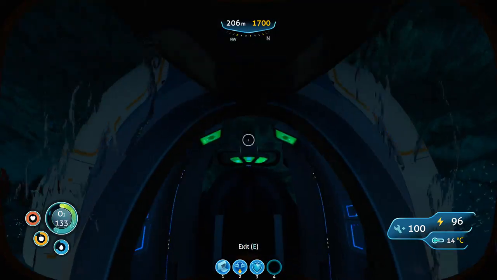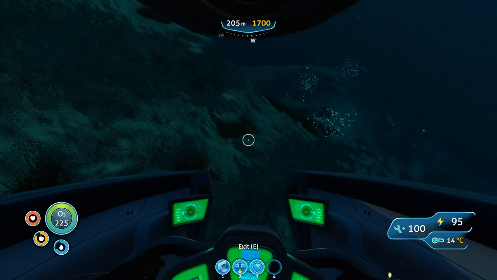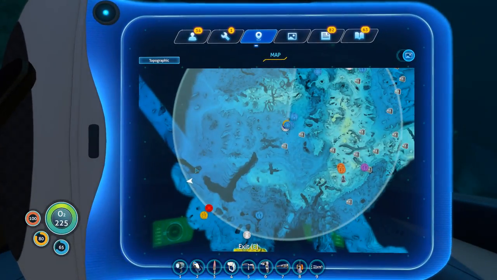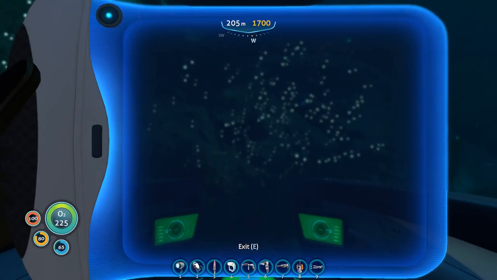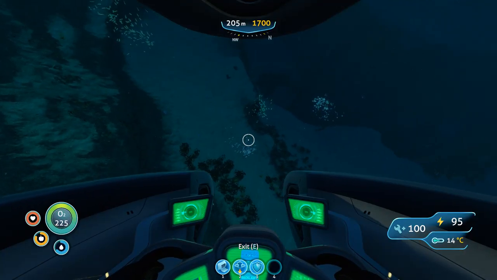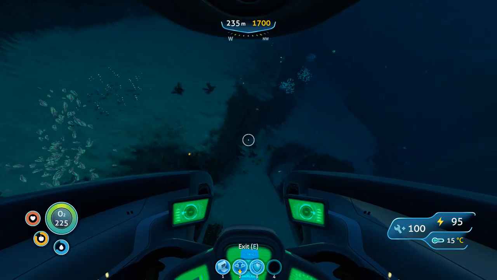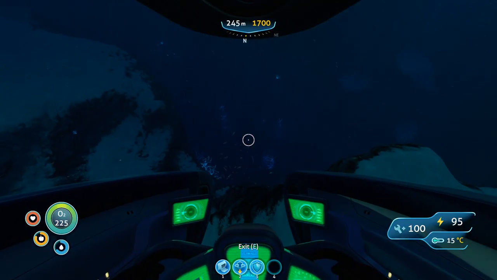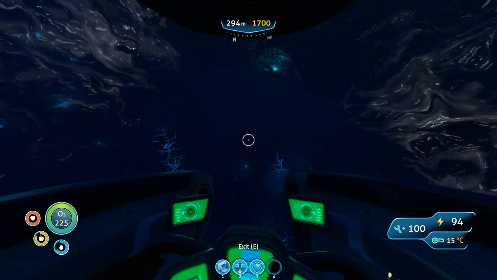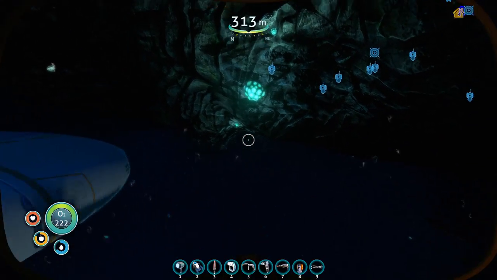So let's kind of get back on board. Oh, there he is over there. Turning the lights off. So have a look at our map. I think it's somewhere around here. Might be over here. Let's go a little deeper. This is definitely something. Wow. That's new. I think. Let's see if we can grab it.